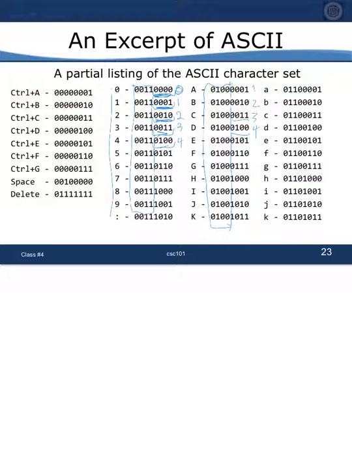And of course, it makes sense, hopefully, that the lowercase versions of each letter have the same ending bits. Sorry, this is all messy. Let me give myself a clean slate here. So one other thing you might notice is that the last 4 bits are the same for the capital and lowercase version. So lowercase g ends in 0111, capital G ends in 0111, and the only difference is what the first 4 bits are. So there is order here, and there is organization, as you might imagine.